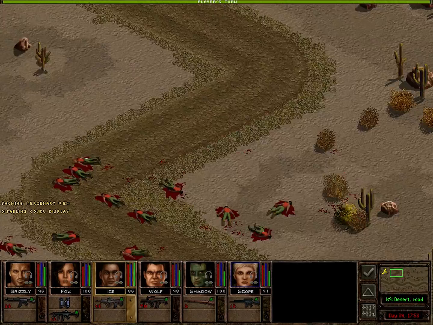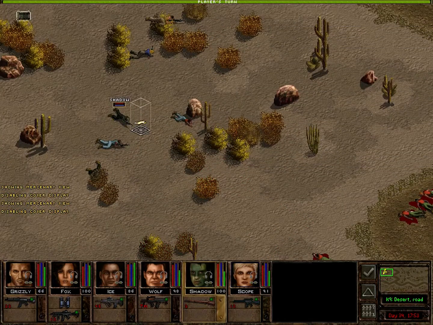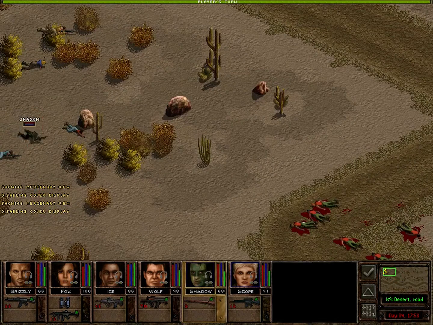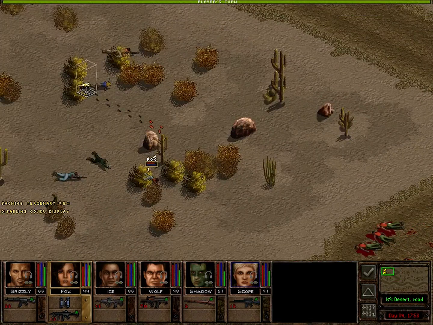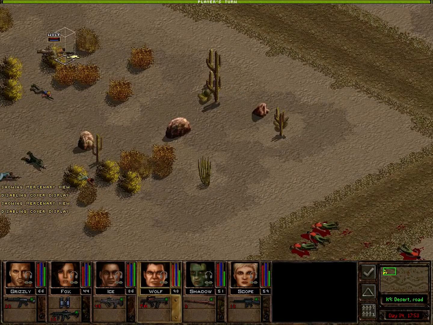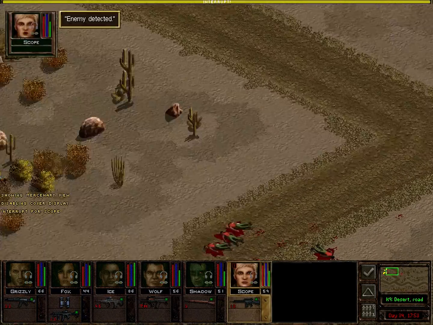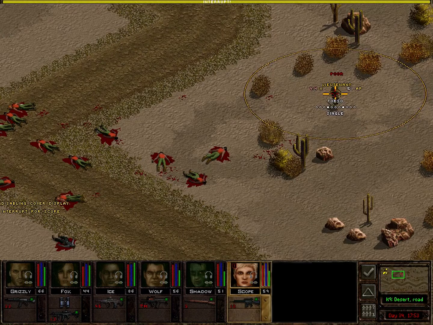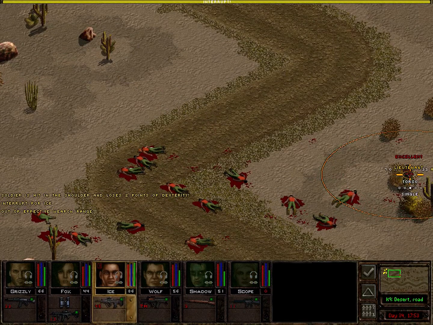Yeah, I stay up for another turn. Need to get a better position for Shadow too. Okay, scope can cut them off here too, and yeah, Wolf crawl over to here. Enemy detected. Okay, I think scope should take this shot. Don't want him to escape. Perfect. Brilliant. And Ice with the best here, and 4 rounds is excellent.